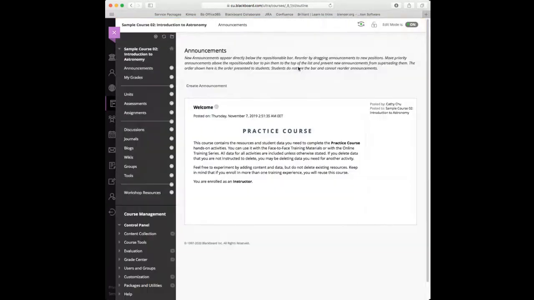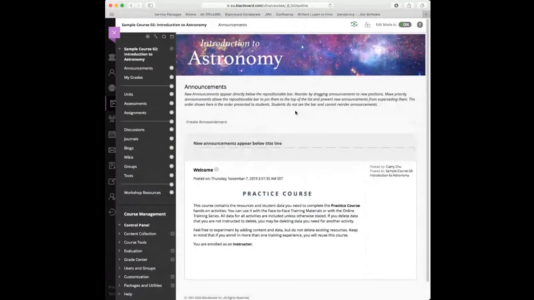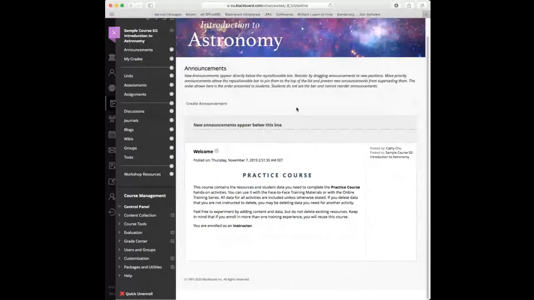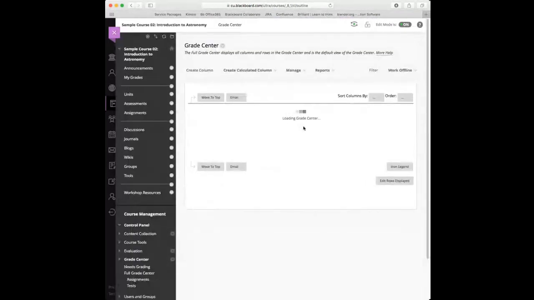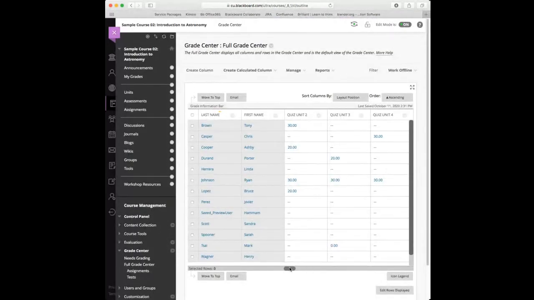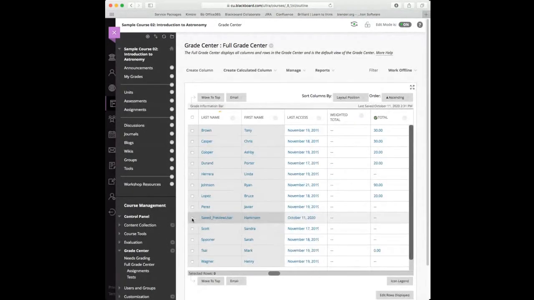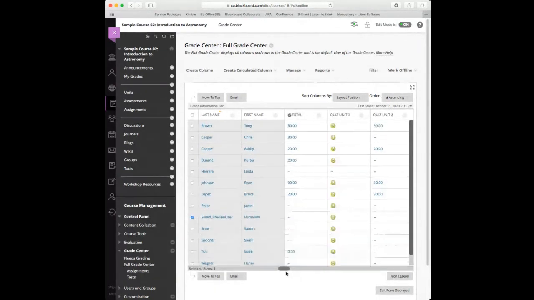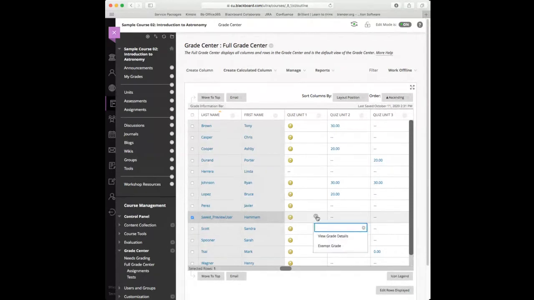Because I told the system to keep the student preview information, I can now see this student activity, or I can see the student grade in that specific course, as you can see. So this is the preview user, and I can see his grade in this quiz. Because he is a preview user, he has completed his test.